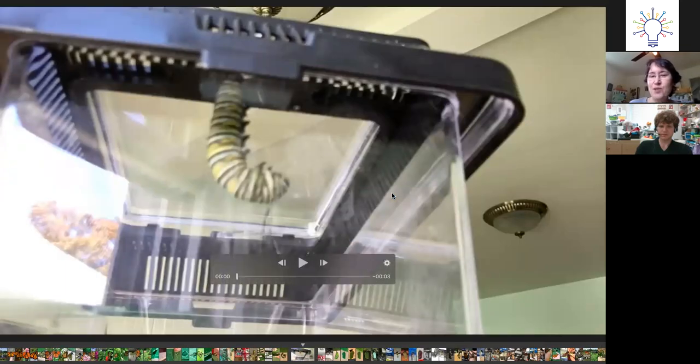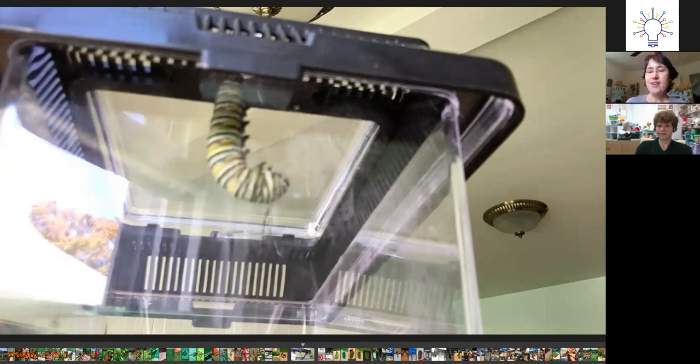Now, the really fascinating part is, I don't know if any of our viewers have actually seen it form the chrysalis. Unlike a moth that wraps a cocoon around itself, and this is the main difference between cocoon and chrysalis, the chrysalis is really where the insides become the outsides. So it kind of looks like something is forming on the outside of it. What it's really doing is it's in a suit and it's unzipping that suit, and its inside then hardens into the chrysalis. So this is a fast motion version, time-lapse video.